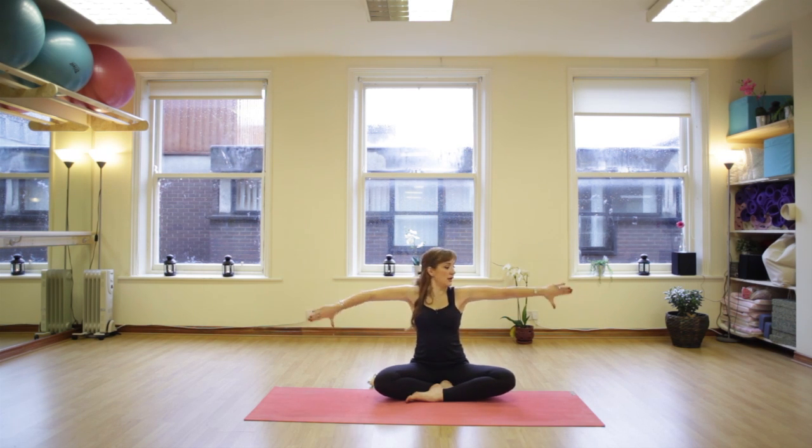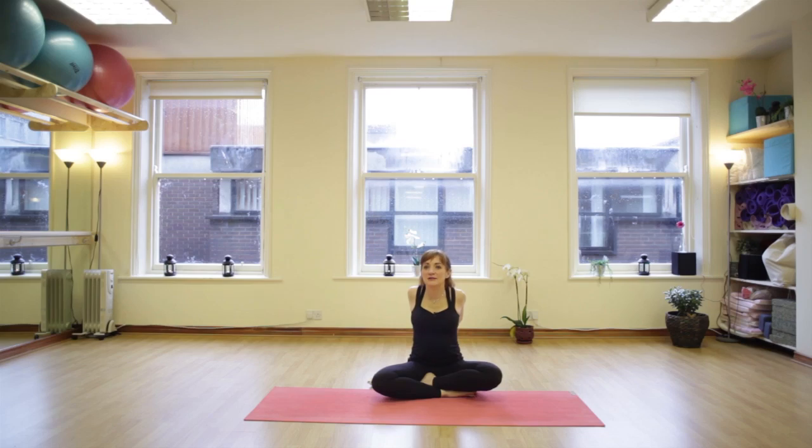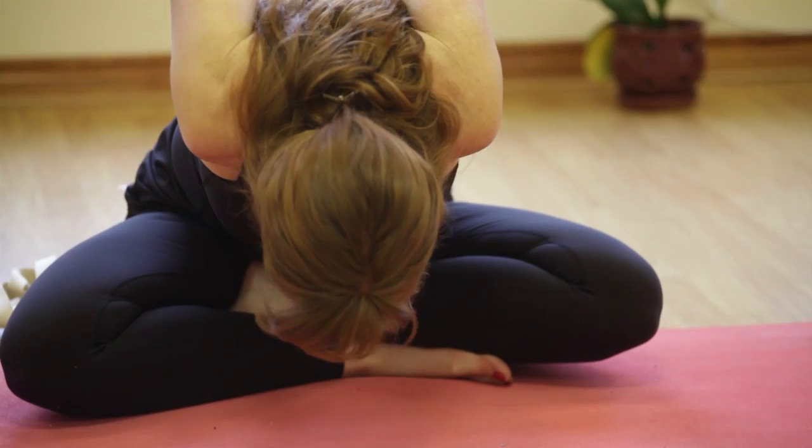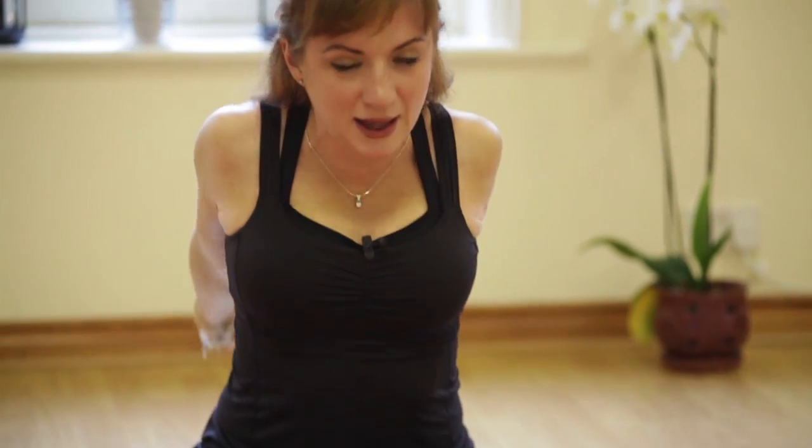Uncross the arms, take them right out to the side at shoulder level, reach into the fingers, open the heart, open the chest and stretch. From here bring the arms behind you, interlace the fingers, lift your hands away and then gently flex forward. See where your body will go — some may get halfway down, others will have the flexibility to go right towards the floor. Arms up and over, neck is relaxed, draw the shoulders together, arms lift up and over, deeper and deeper, then slowly round the body all the way back up, hands reach towards your bum and release.